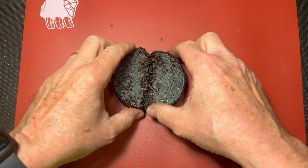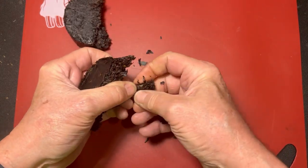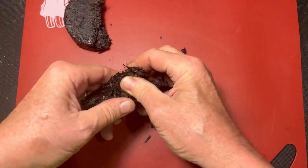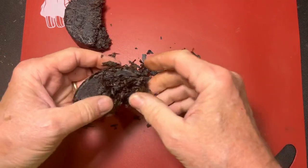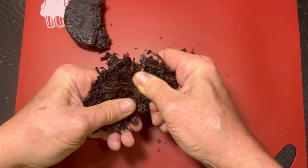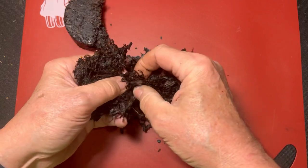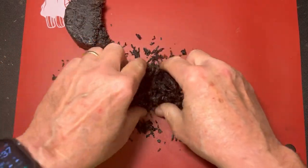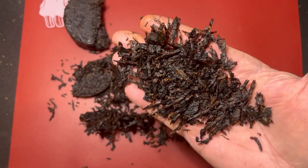All right, let's see how well this crumble cake breaks up. It's fairly firm, but it's starting to break loose. It's a little on the tacky side as far as it'll kind of stick to you. It's all those sugars and such. That heat really helps those to release. The aroma is just wonderful. And we'll put some in the pipe and see how it is.